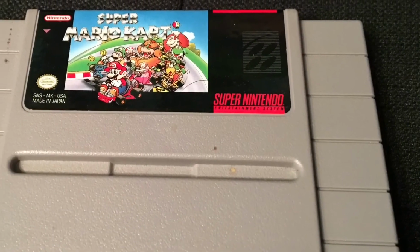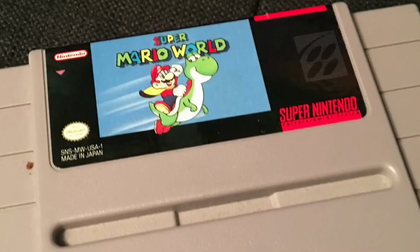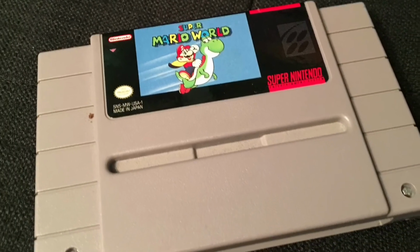And then a great kart racer, one of my favorite games. I think it was in my top 3 kind of cool items in my collection. I talked about it not too long ago. That is Super Mario Kart, a game I played all the time with my dad growing up. Great memories. Just a great game all around too. Awesome that I picked that up. And then of course the obligatory Super Mario World on the Super Nintendo. Another great Mario game, and the only game I owned for quite some time with my Super Nintendo.